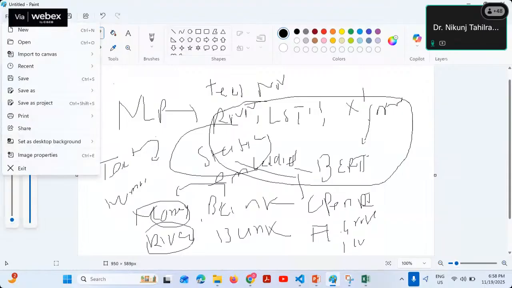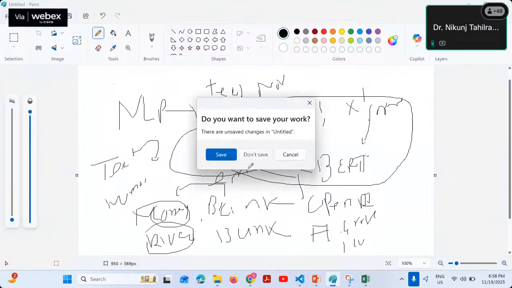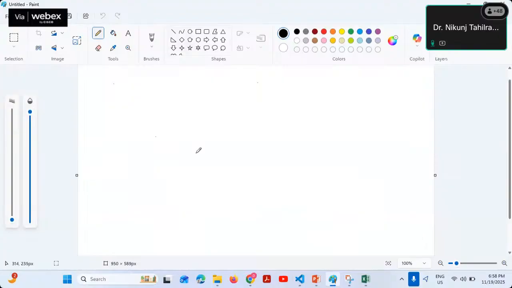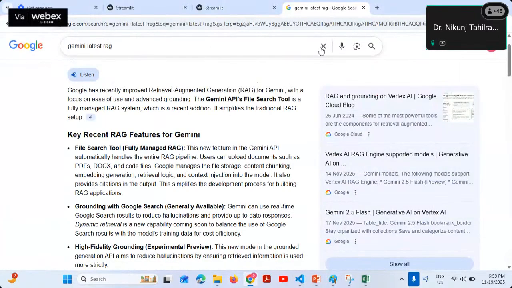Right. So this is the next step. Once you know up to these dynamic embedding models, that also comprises something called the attention mechanism. There are different types of attention.